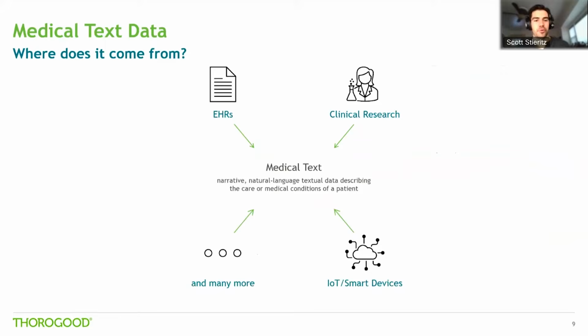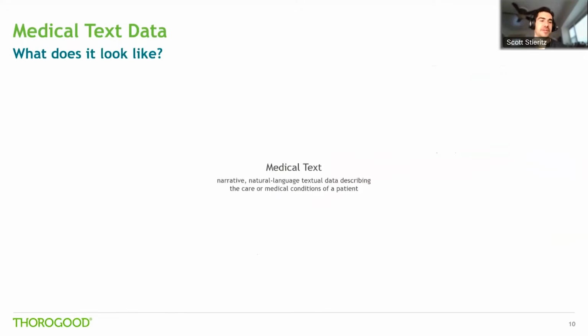And there's much more beyond these three. As far as medical text data, we got a quick look at where we might run into it or where it might come from. But what does this data look like? Well, first of all, it's semi-structured or unstructured, meaning there's not one specific schema into which this data always fits. It's often up to the interpretation of the person entering the data as to how they might categorize certain things, how they might describe certain things.